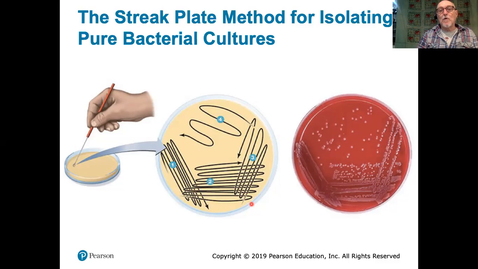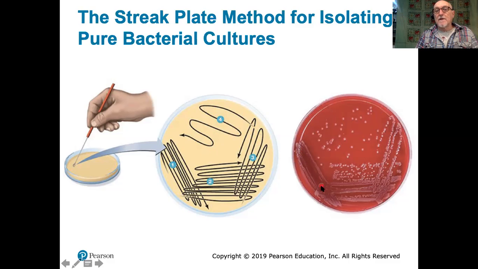Now you do it again. You flame your loop, and now you spread again. And what have you done? You've taken only that many bacteria. Remember, this is much, much less than there. You've taken that many bacteria, you spread them out here. Now, we usually just do a single, you flame the loop again, and now you just do a single swipe. You're only taking a very few bacteria, and you're spreading them out all along the streak, like this. As you go, you are diluting them. You're taking individual cells and spreading them far away from one another, and this is what you end up with.